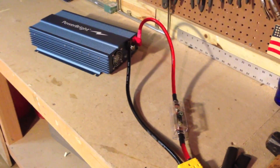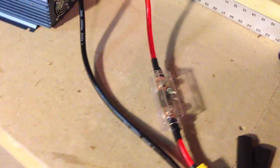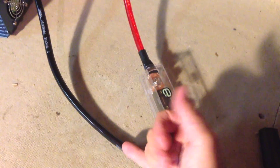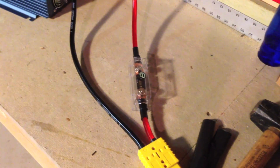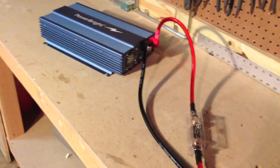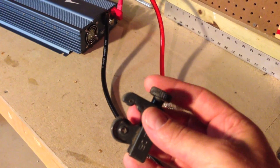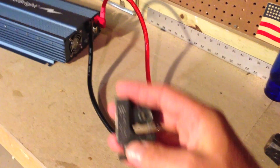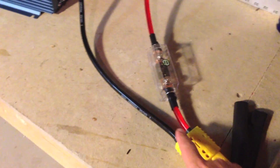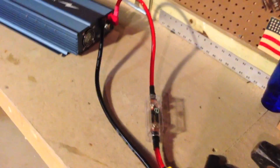Here's some help on creating the connectors that go from the inverter through the Anderson connector into the Prius. If you try to strip these using typical wire strippers, it's not going to work. These are two-gauge wire — about the size of my pinky — and the rubber around it is about a quarter of an inch thick, so you might start fraying the cable. What I did is use my copper pipe cutter. You put the pipe cutter on the cable, tighten it down, spin it around, and keep tightening and spinning — and I found this works perfectly for cutting the plastic off without any fraying.